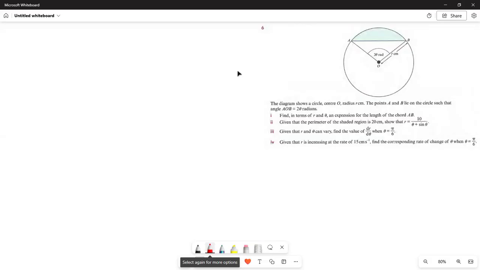We will be doing question number 6 right now. This is a bit challenging question. Okay, so it has several parts. So part 1 is that we need to find, you see, we have given a circle. Radius of the circle is R, and inside the circle we have a triangle ABO, right? And the angle subtended at the center is 2 times theta, right? Okay, so we are talking about a triangle ABO, and right now in part 1, we need to find the length of the side AB.